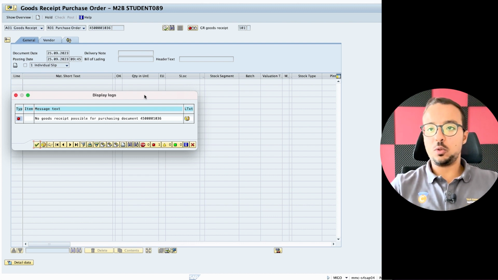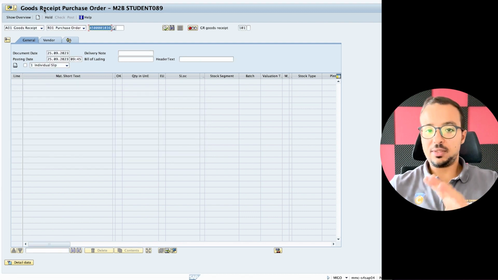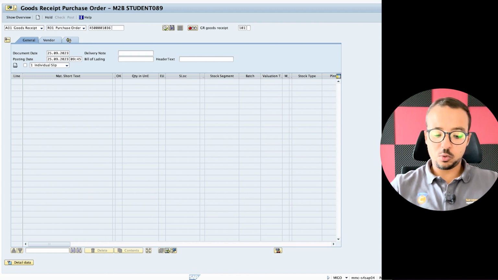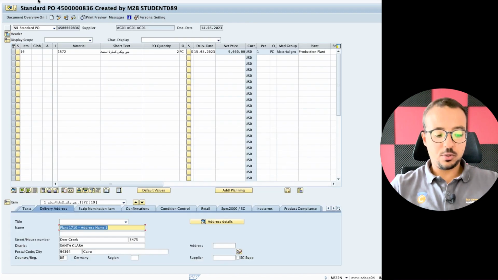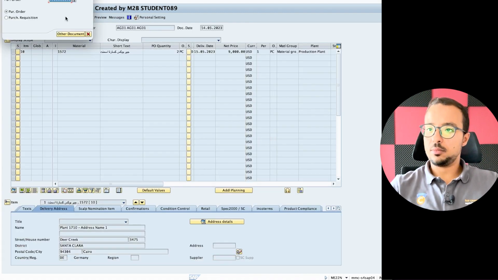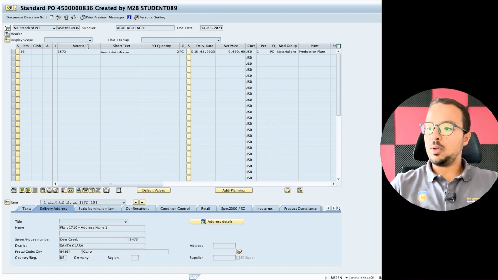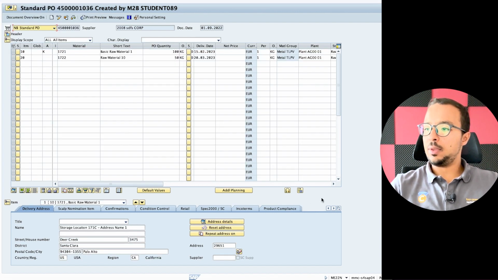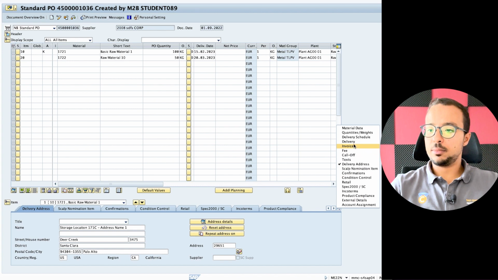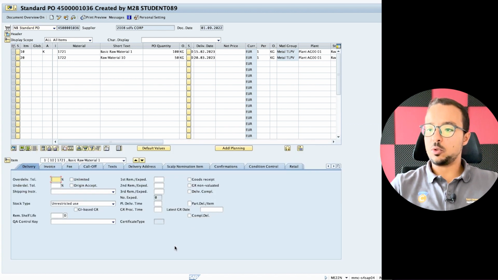So first I will go back to the purchase order. Now SAP is saying there is nothing to be received in this PO. So I will go back to the purchase order, ME22N. This is to change the purchase order, and open our purchase order here. Now if you go here to the delivery tab, here we have these checkboxes.